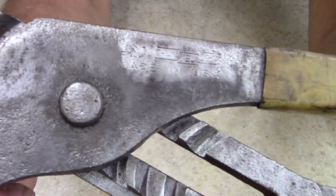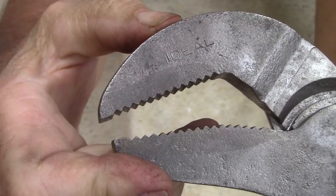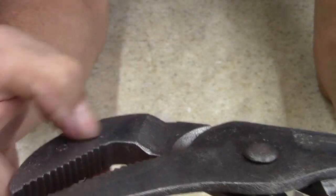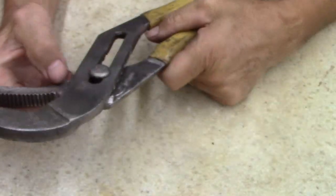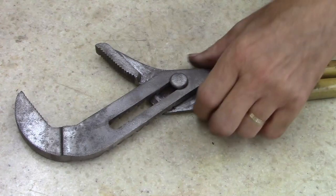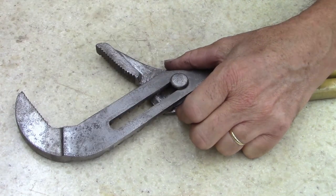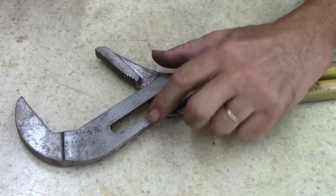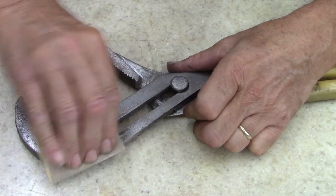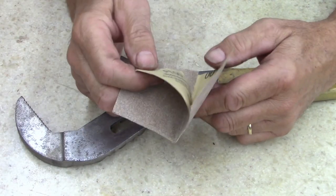It's a Channellock 460. Anyways, but it's stamped Ideal. I thought Ideal Tool Company made their own tools. I guess not. Anyways, this thing, I don't know what was in it, but it definitely was in there. And it wasn't just rust. It was like some type of compound. I'm using a piece of sandpaper. I'm just gonna rough the surface up a little more. I don't even know what sandpaper I'm using, I don't really care. It's 100 grit.